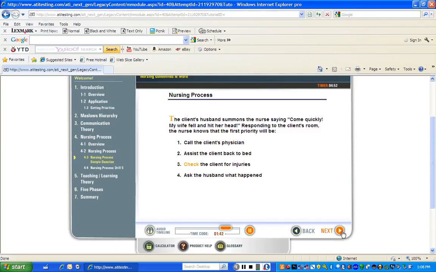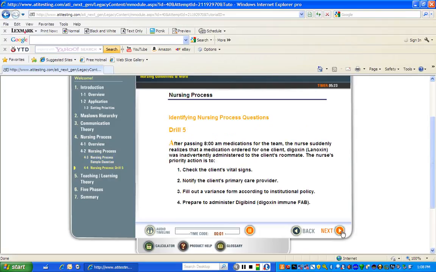With only the information in the case scenario, all you know is that the client fell. The client may be unconscious or even asystolic. In this nursing process question, we now have only one answer that is an assessment action that focuses on the client. So now we go with what we know and select choice 3 as the correct option. Are you ready to try one on your own? Okay, here is a sample priority question. In this drill, I would like you to practice using the nursing process to set priorities and eliminate options.